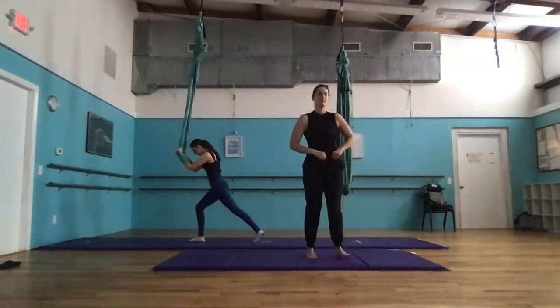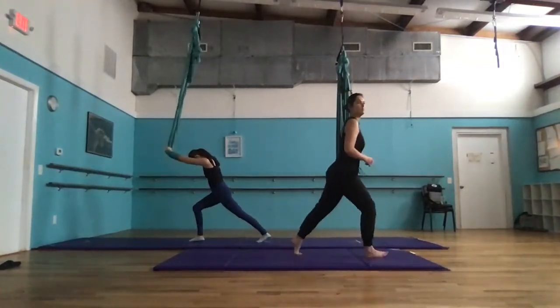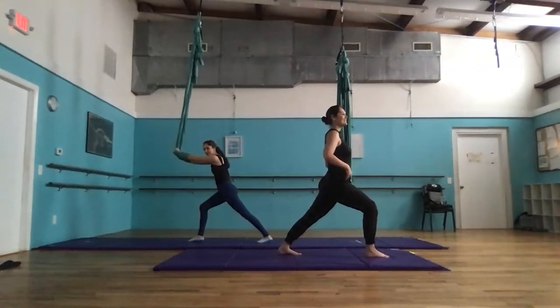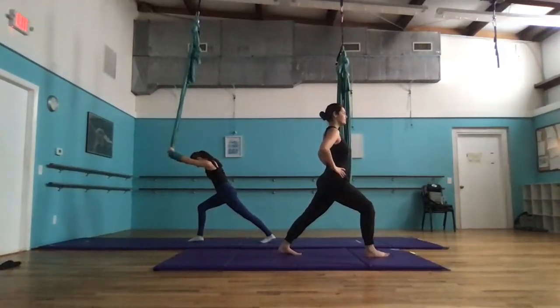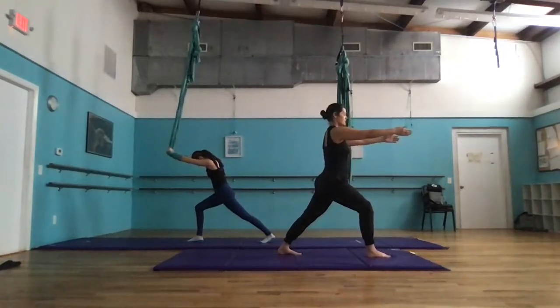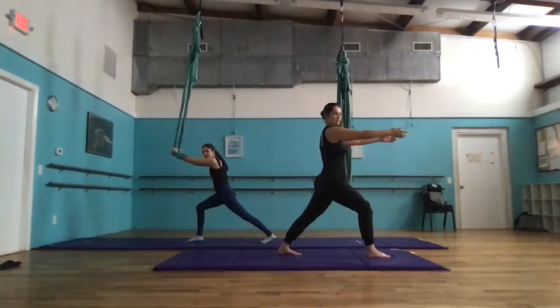Go ahead and bring it behind, make sure everything's in line. I feel it. This is an ankle that I rolled. Oh no. It's good though. It hurts so good. Stretching. Breathing into it. Notice you guys should also be completely parallel in these positions. You're not turned out.